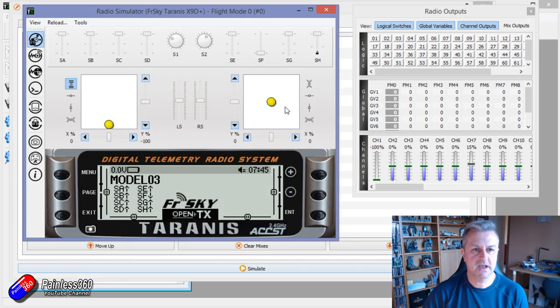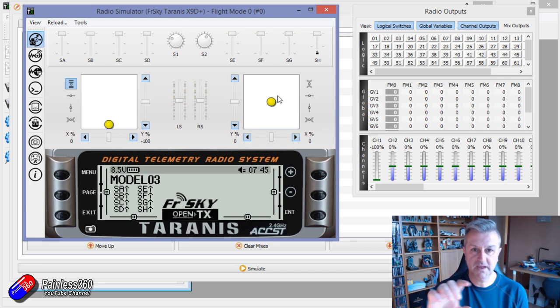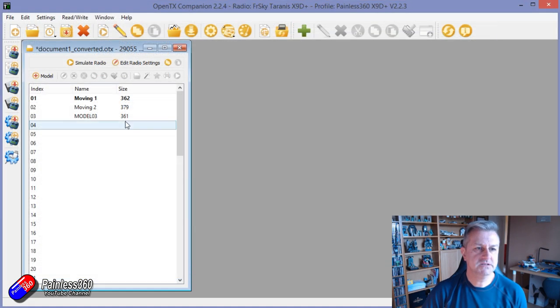So what's happening here is in normal flight mode, we get full deflection of all the channels for flying our flight controller, because I wouldn't recommend doing it this way without a flight controller in your model. And in an SF, then look, we get much less movement. That's just moving the gimbal about. And that's because what we've done is we've changed in these two lines how much weight and also offsets as well for the camera. So that's the really, really simple way.